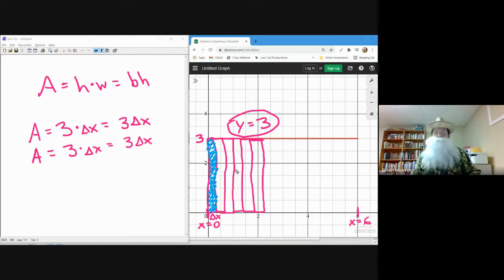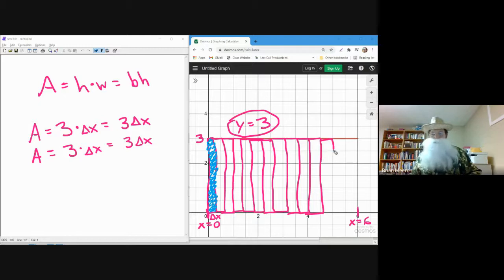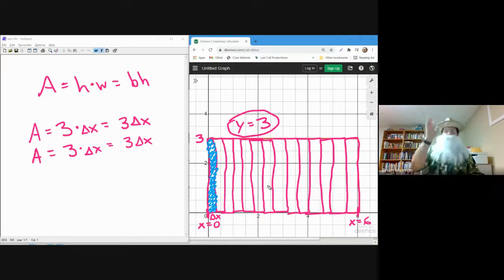So, how do I add up all of these rectangles? Well, I just count however many rectangles I have, which means I need to keep drawing and drawing and drawing. Of course, the wider the rectangles are, the easier it is, but in some cases, it does make my work a little less accurate, and I'll show you what I mean by that in a moment. But there we are. I've drawn rectangles all the way from x equals 0 all the way up to x equals 6. And what I'm going to do is sum.